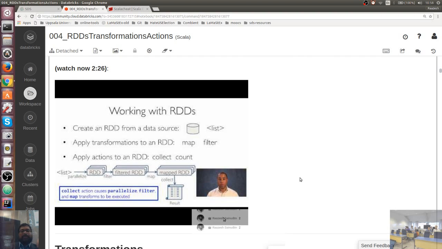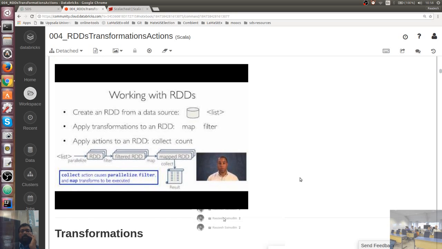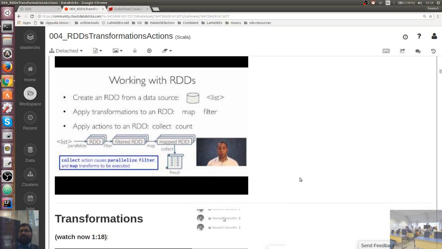So he's just showing you an example of how to work with an RDD. An RDD essentially takes a list of elements, and using this SparkContext.parallelize method, you create a distributed collection called an RDD, and then you can do maps on this collection.